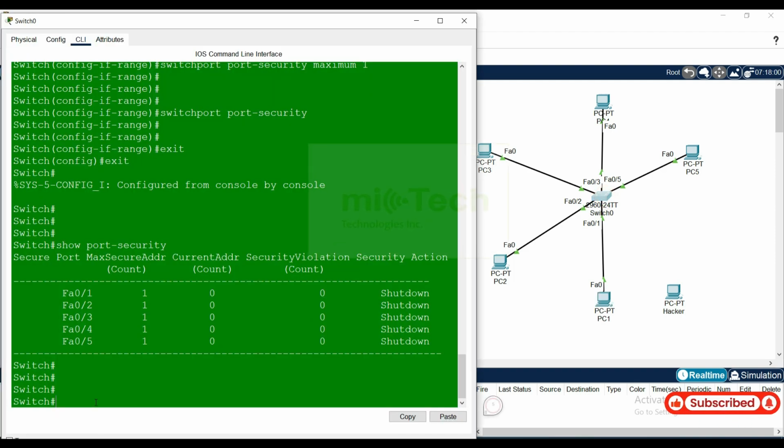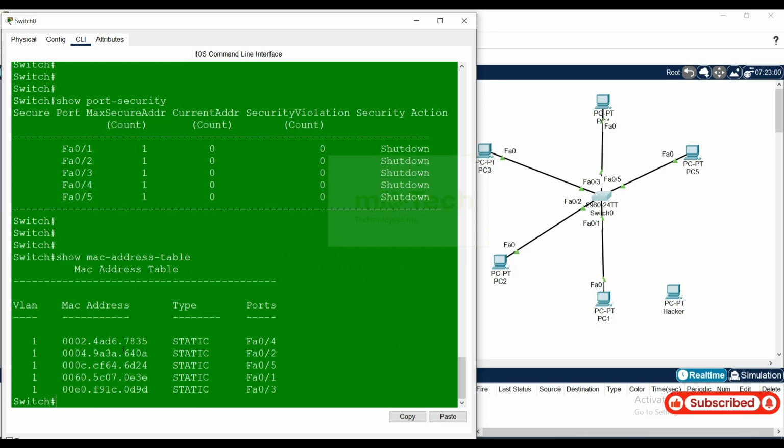To see the MAC address table of the switch, we say show mac address-table, enter. Now on our MAC address table, we have 5 MAC addresses that have been learned by this switch automatically on the ports that are participating in port security.